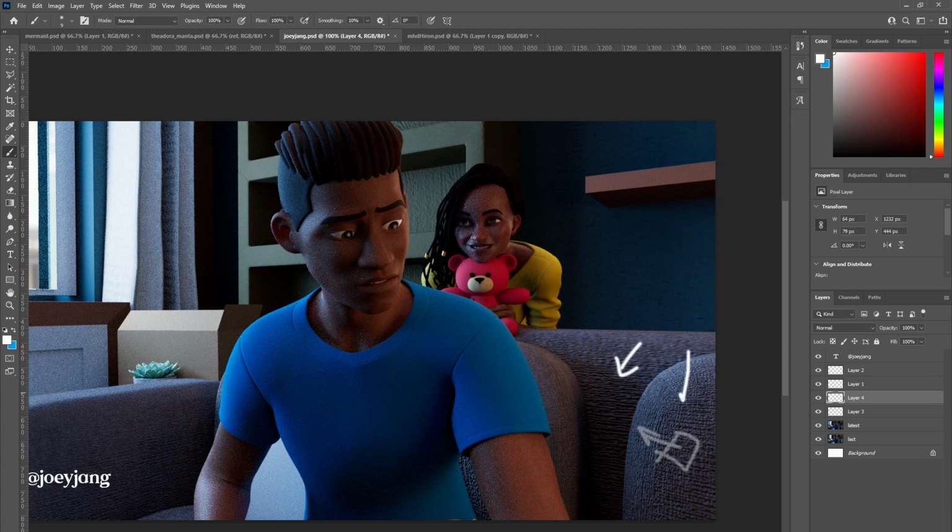On the sofa here, I don't know whether it's displacement or the bump map, but that needs to come down and perhaps be scaled to read a lot more granular, a lot finer, because it is quite distracting. Same here. Perhaps you could work on some shading here as well.